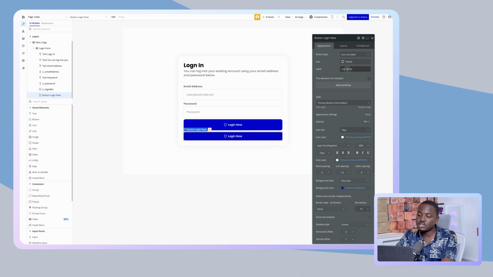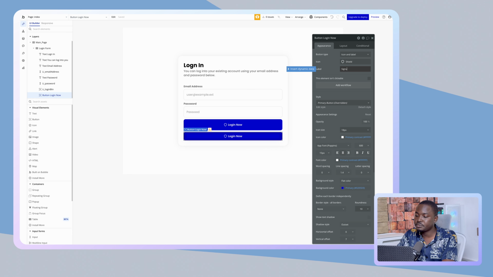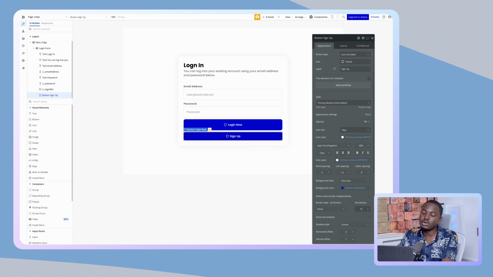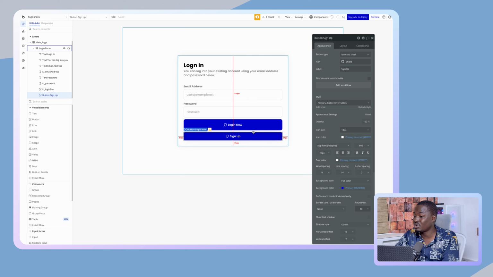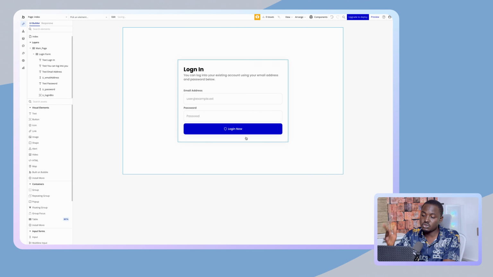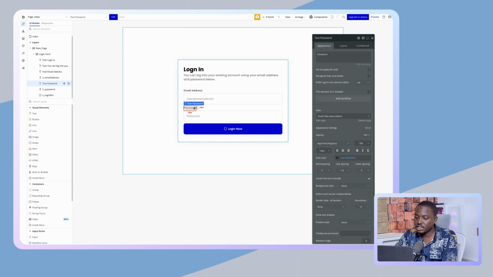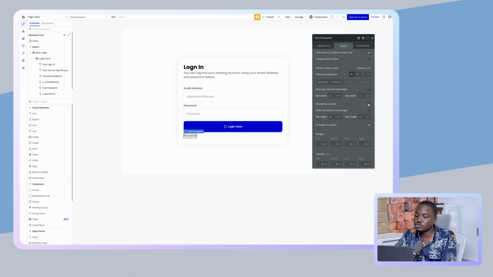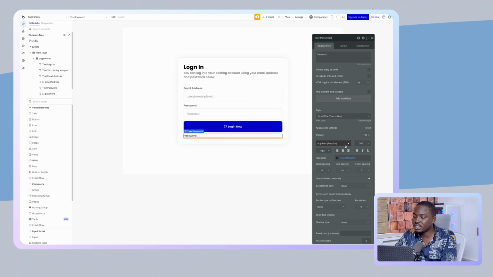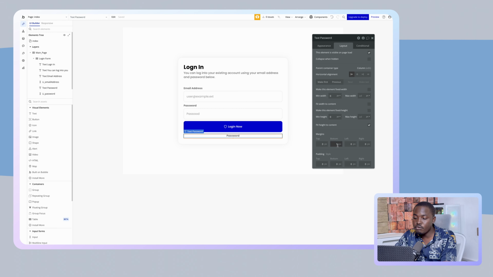Then we will change this one to sign up. But you can also make it better by saying not having an account, click here to sign up. I think that is a little bit better than what I'm doing. So let's go with the text. Let's copy this text and then paste it here. Let's give it the freedom to fill in the page and then make it centered and then remove the margin.